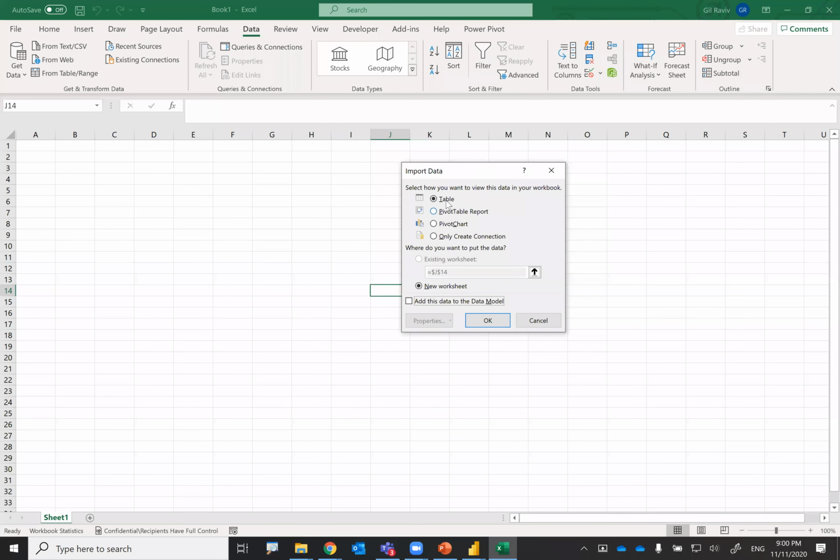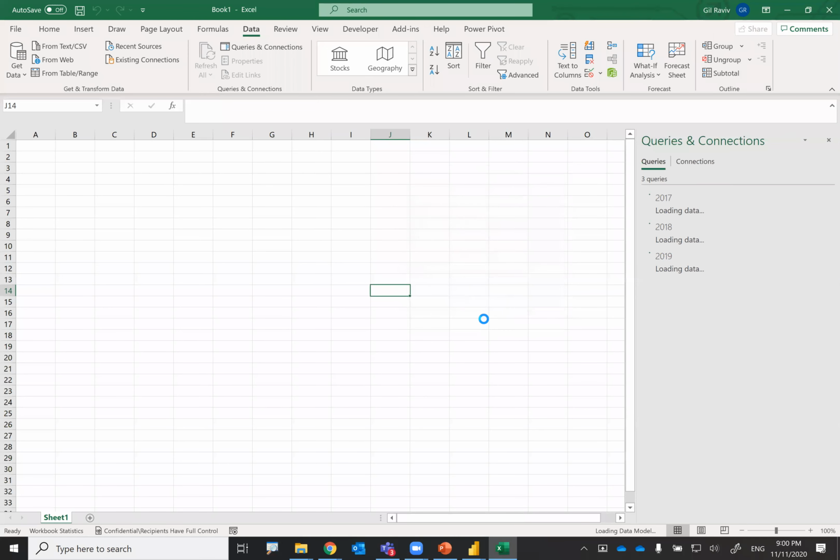And this one will allow you, if you load it into the table, you are limited with the number of rows in Excel, right? So it's about like 1 million row limitation. However, if I select this option here, only create connection, and click this option, add this to the data model, now I'm using the same technology as Power BI, and I have no limitation but the limitation of my hardware in this computer. Okay, so here, these 3 files are being loaded here.